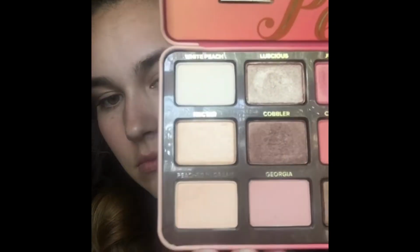For my eyes today, I'm going to be using the Too Faced Peach palette. I'm going in first with Peaches and Cream as my base, and I'm just going to put that all over the eyelid.